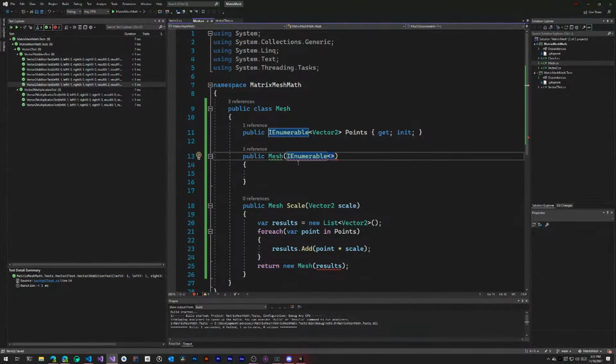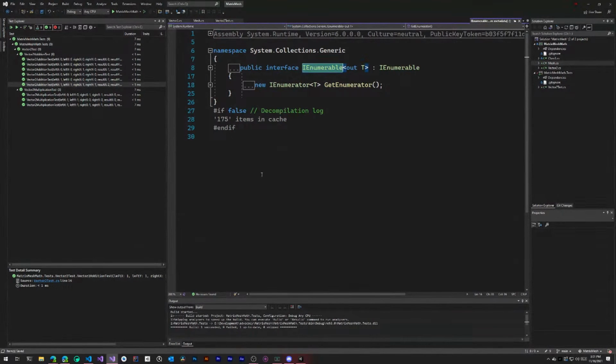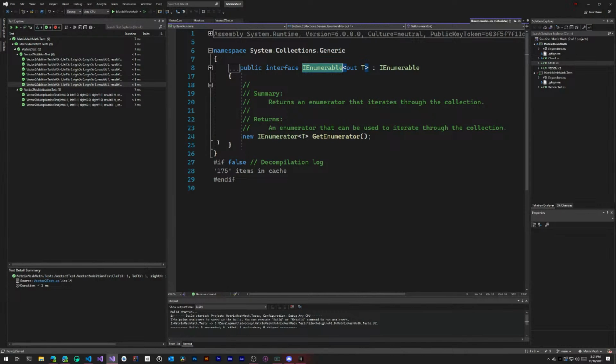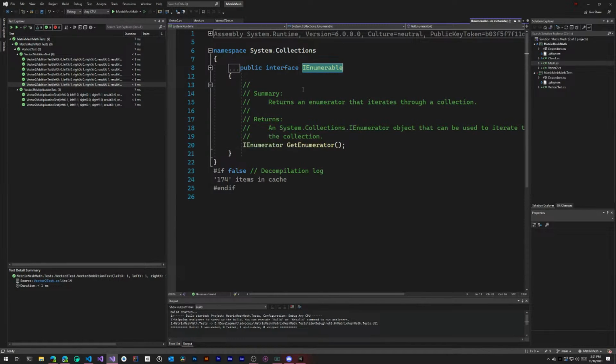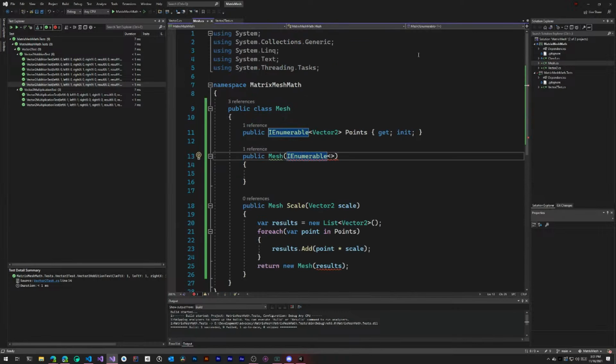So IEnumerables are an enumerable set of objects. They're used pretty much everywhere. Everything that uses an iterator, everything that you can use a foreach loop on, is going to implement IEnumerable. The useful thing with IEnumerable is its only member is going to be GetEnumerator, and I think there's a few other things in here. Nope, just GetEnumerator, which is what you use to find whether there is a next object and what the next object is. It's what's used in a foreach. So we don't get a syntax error here.